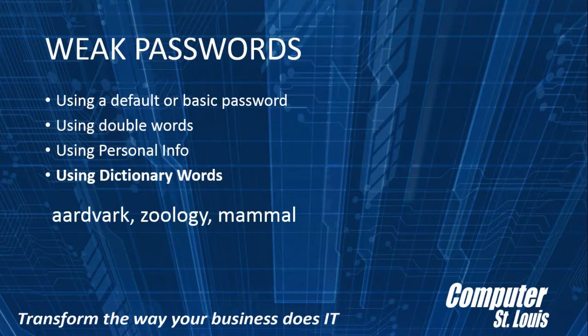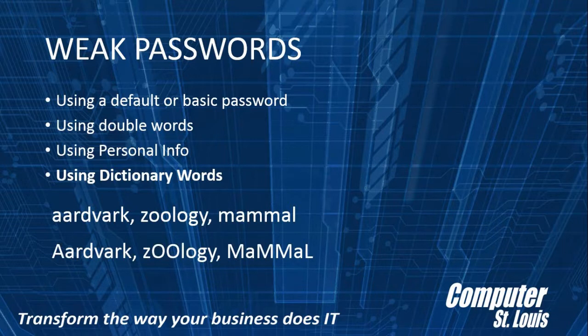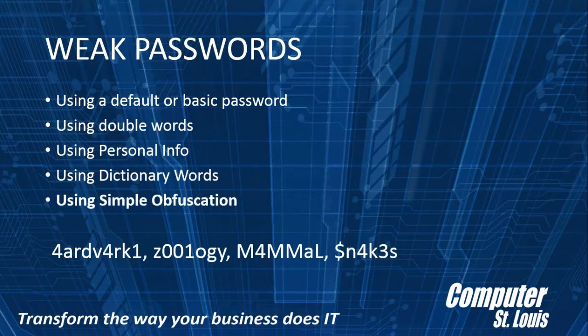Using one or more dictionary words became popular a few years ago because they are easier to remember and can be randomized, so they are harder for humans to guess. However, it is easy for a computer program to churn through a list of dictionary words and break your password. Using variations, like capitalizing some letters, doesn't make a huge difference, as computer algorithms can be written to test for lowercase and/or uppercase letters.